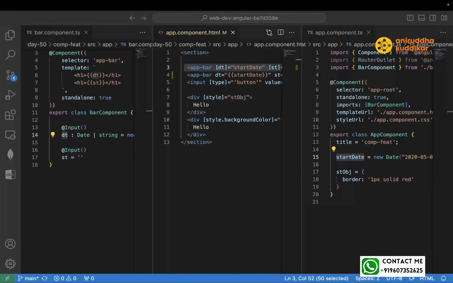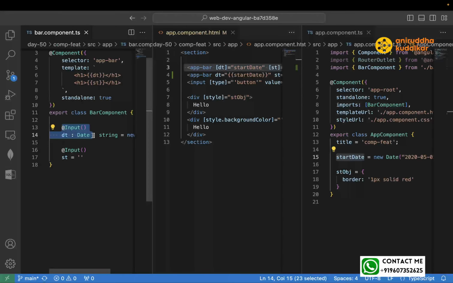So I'm going very slow. Otherwise, in one session, I covered property binding, data binding, event binding, interpolation. Event binding is also there. Custom event binding is also there. Okay. So this is the custom property binding. We created our own property.